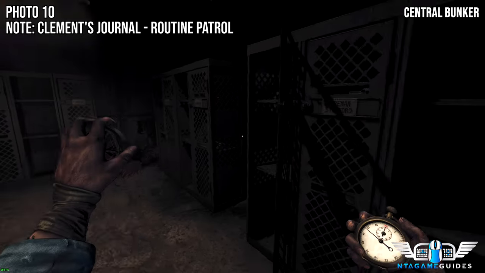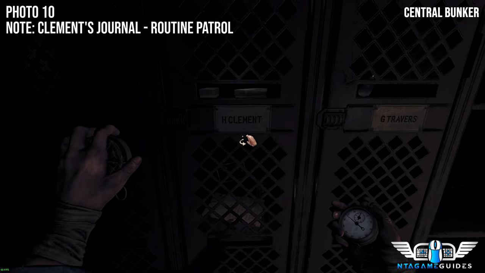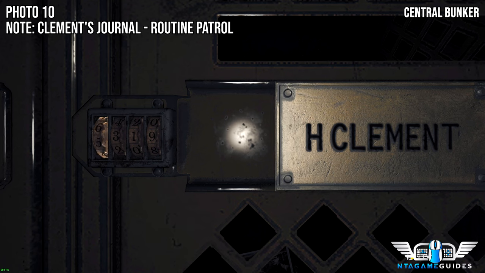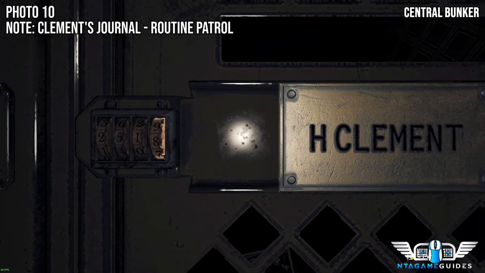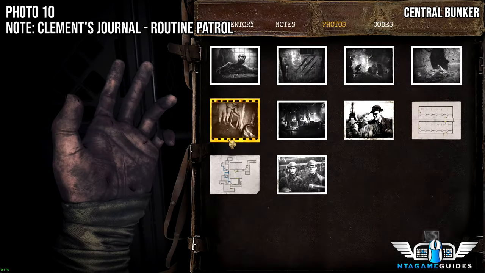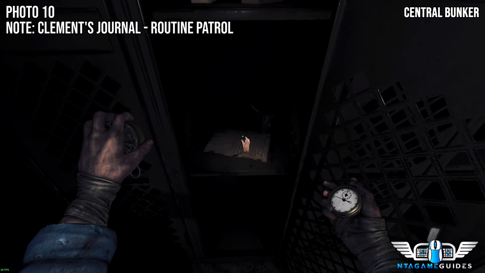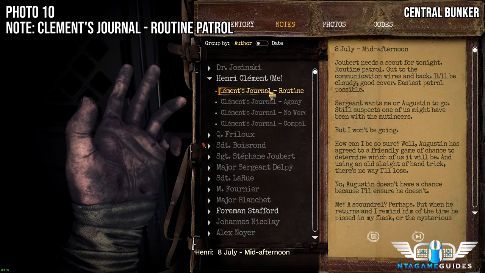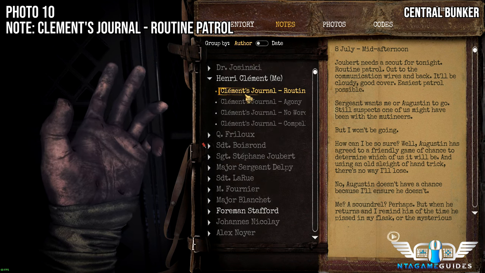Right, so now, once we're here, there'll be two doors. The first one's going to be the important one. So this will be this guy here. So this code is, if I remember correctly, 2, 5, 10. 2, 5, and 10. Here we get a photograph. And the photograph looks like that. Then down below, we get the document or the note. 8th of July. Mid-afternoon. Joubert needs a scout for tonight. Routine.